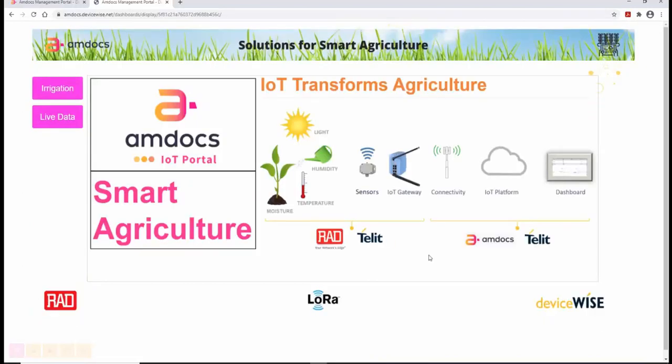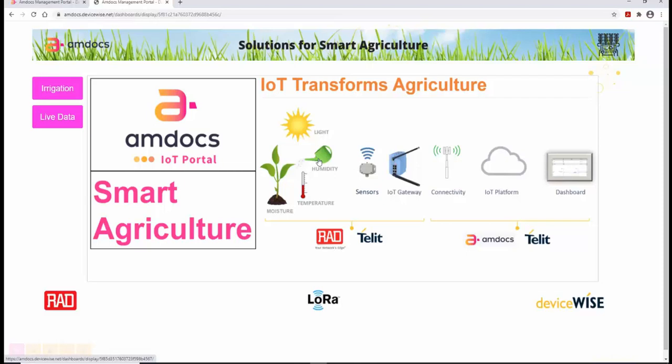For our solution scenario, what we're going to do is have some endpoint sensors. Those LoRa sensors that were referred to earlier have been configured to look at the ambient light, the humidity within the air, the moisture within the soil, and then the ambient temperature. So 4 key parameters that are very critical in agricultural type solutions. That information is coming in over LoRa into the RAD gateway to then receive that information, process it, and then communicate it upstream or into the cloud platform, which could be done over LTE infrastructure, 5G infrastructure, or wired, whatever the solution scenario needs to be for that particular farm implementation.